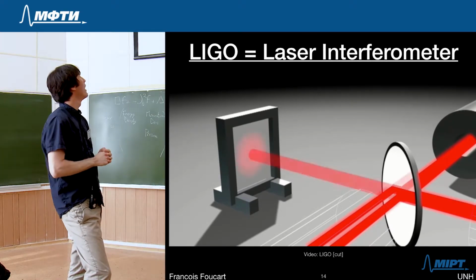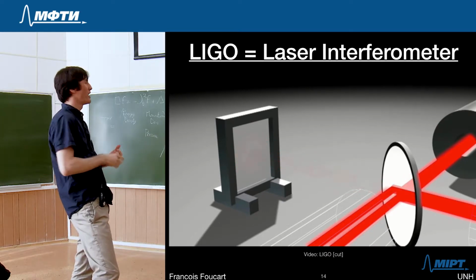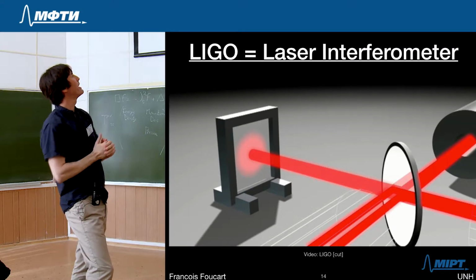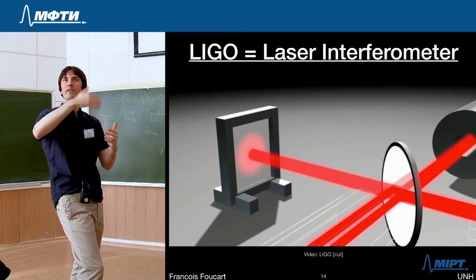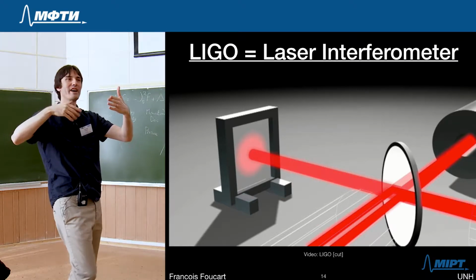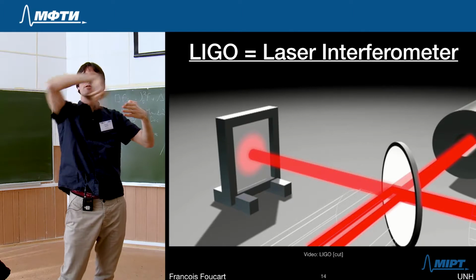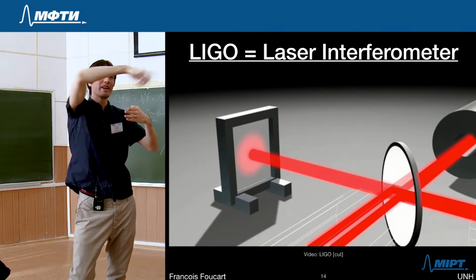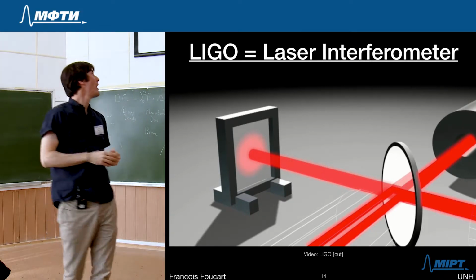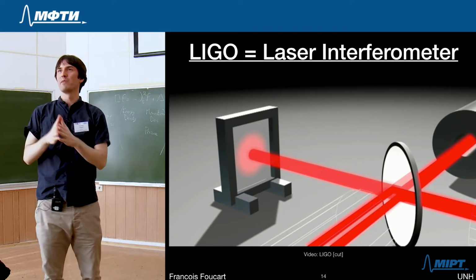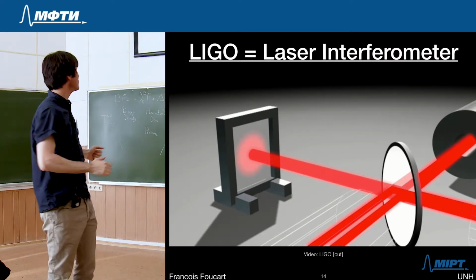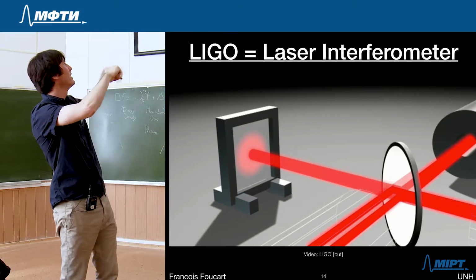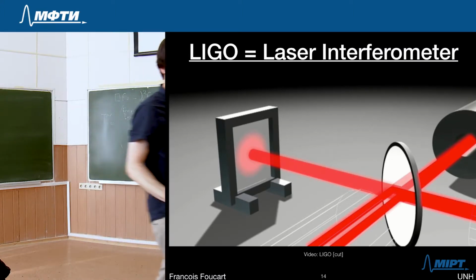That wouldn't be enough. There are a lot of other things that go into LIGO to actually get it to the sensitivity of 10 to the minus 18 meters. One of them, the easiest to explain, is that there is an extra reflecting mirror in each arm of the detector, which means that your laser beam doesn't go one round trip in the arm, but actually goes hundreds of times back and forth before escaping on average. That makes the effective length of the detector much longer than 4 kilometers. There is also a lot more optics that go both into injecting the laser and into extracting the signal at the end, which I don't have the time to get into.